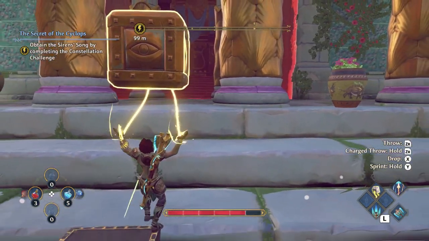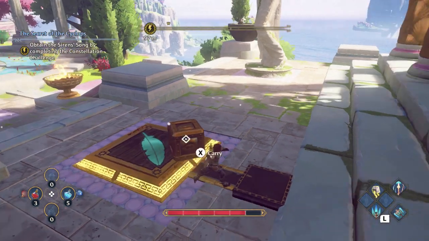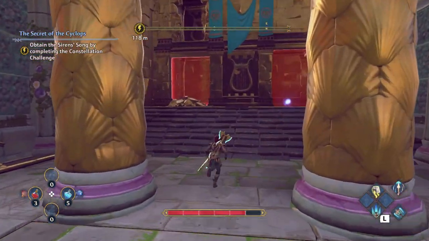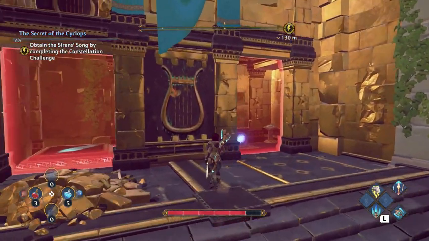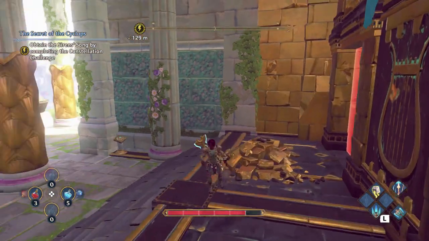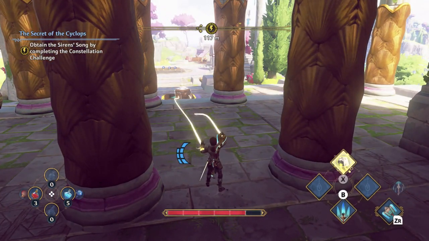Oh, okay, so that's what the crate is doing. It's opening that in the first place. So I do need to leave it there. And I need to use something else on this side, I guess. But I don't know what, because I can't see anything that I can interact with. I can't, like, remotely grab it or anything. Oh, I can.